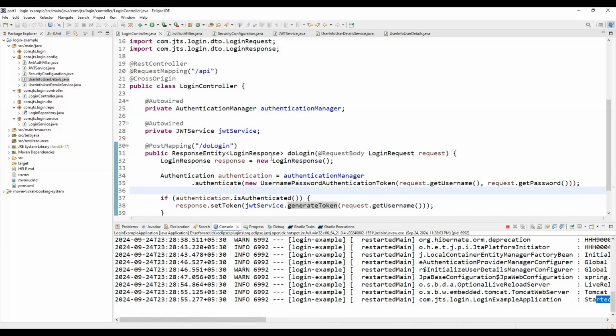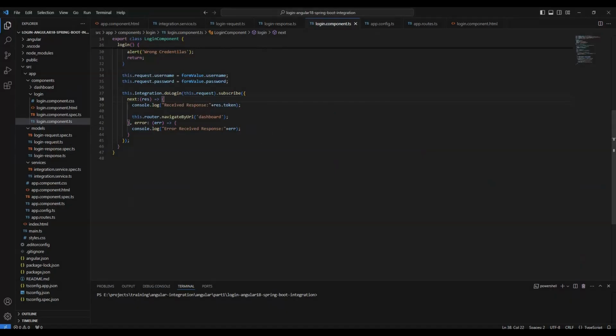And here, if you see the database, the user, there is one record over there. Now we need to implement the login or the local storage service over here.